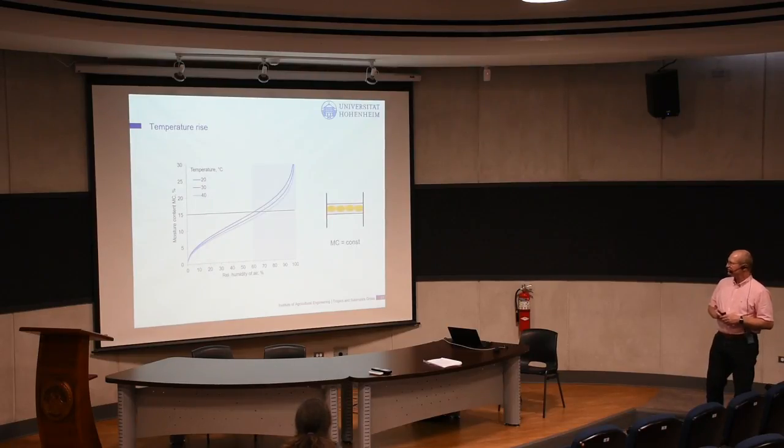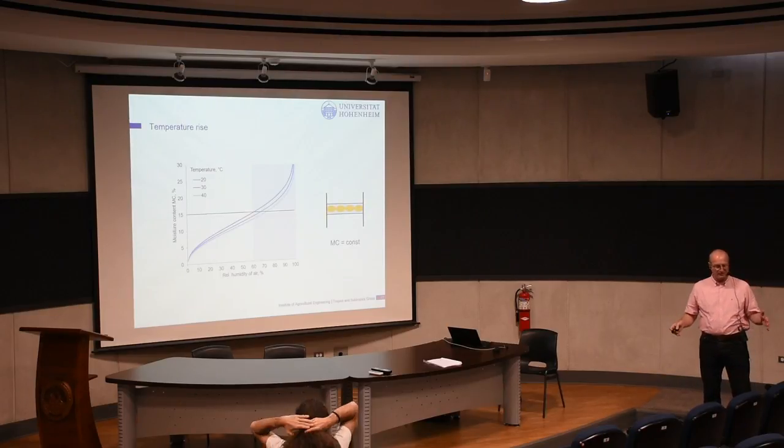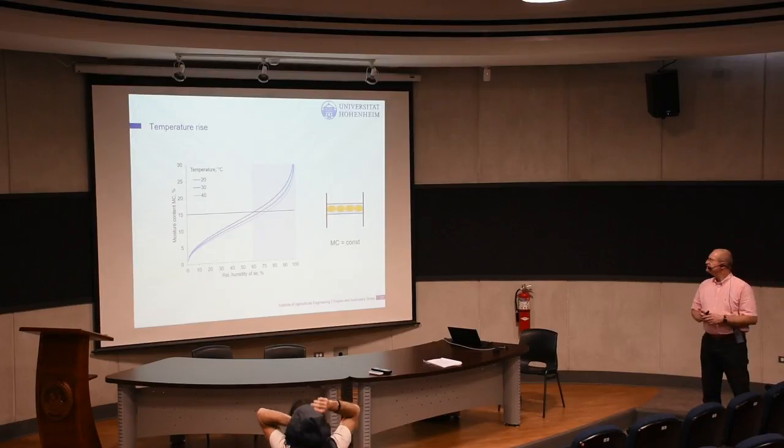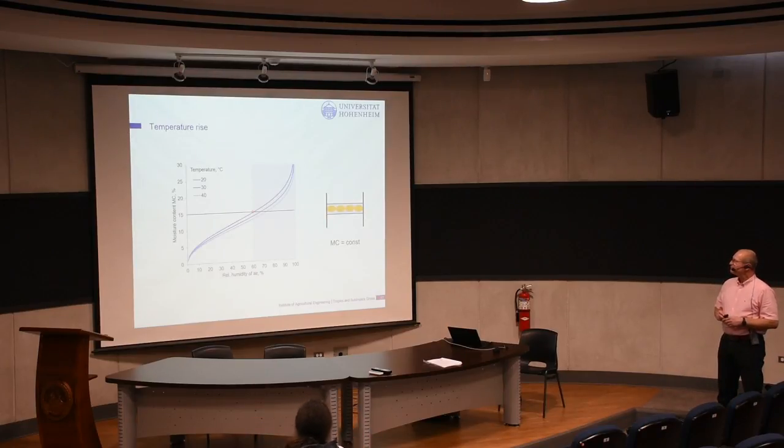Okay, let's look at such a system. Closed system, typical for storage, okay. Grain in a bag or in a container. And we have done everything well. We have dried it down to 15%. And you see for 20 degrees centigrade, this is my 20 degrees centigrade line, everything is fine. We are here at 60% relative humidity, and we are not in this gray, dangerous area where microbes might grow. Everything fine.